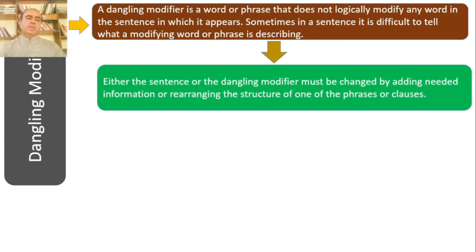And how can this be addressed? In case of misplaced modifiers that we have talked about in another lecture, we just readjust the placement of a misplaced modifier and the error is rectified. But in case of a dangling modifier, usually we need to revise the structure, or we need to add something that is missing, but that should be logical. Here are a few examples for us to follow.